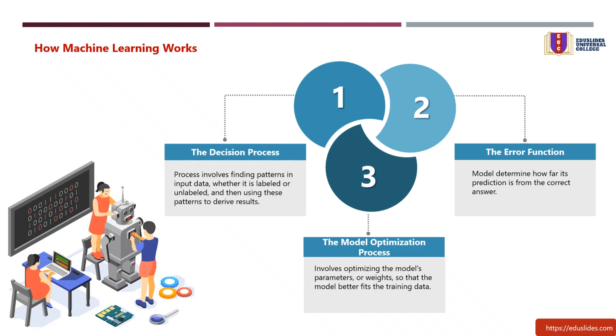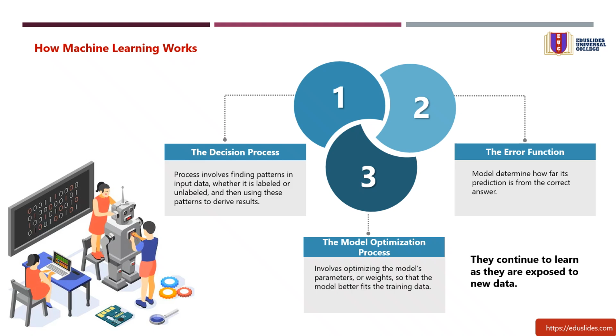Machine learning algorithms use methods like gradient descent to optimize the model. In this process, the model makes adjustments to the weights based on the error calculated in the previous step. The optimization process is repeated multiple times, each time refining the model to improve its predictions. In real-world applications, machine learning models do not stop improving after initial training. They continue to learn as they are exposed to new data. This ongoing learning allows the model to adapt to changes in the data and refine its predictions over time.